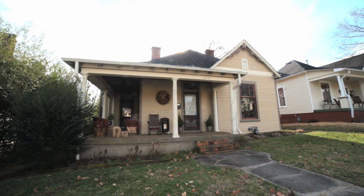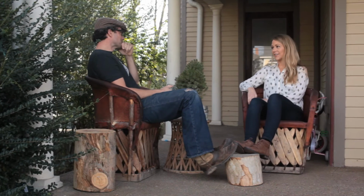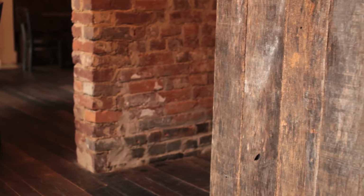In 2011, my wife and I bought a 100-year-old Victorian house in East Nashville. When we bought the house, it needed quite a bit of work, and one of the things it needed was poplar floors. Well, no one makes poplar floors anymore. We had two options on how to match our existing floors, and one was to find an old growth tree that somehow escaped getting cut 100 years ago, and the other option is to actually find old barn wood that was poplar and make our floors out of it.